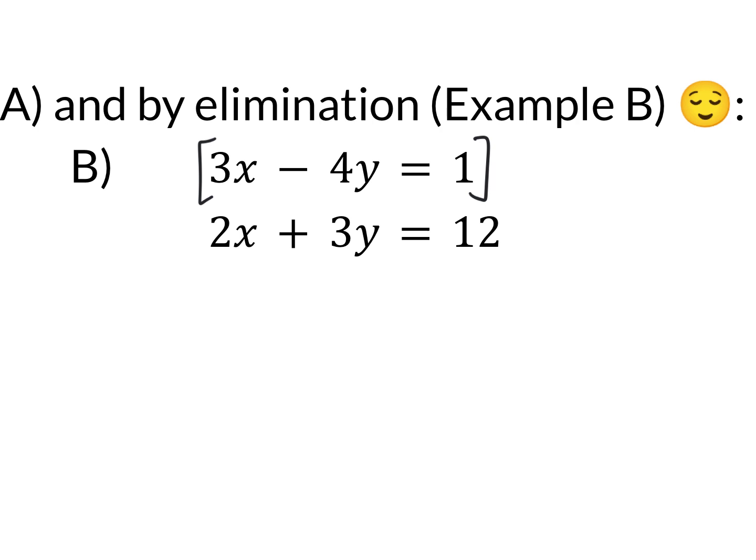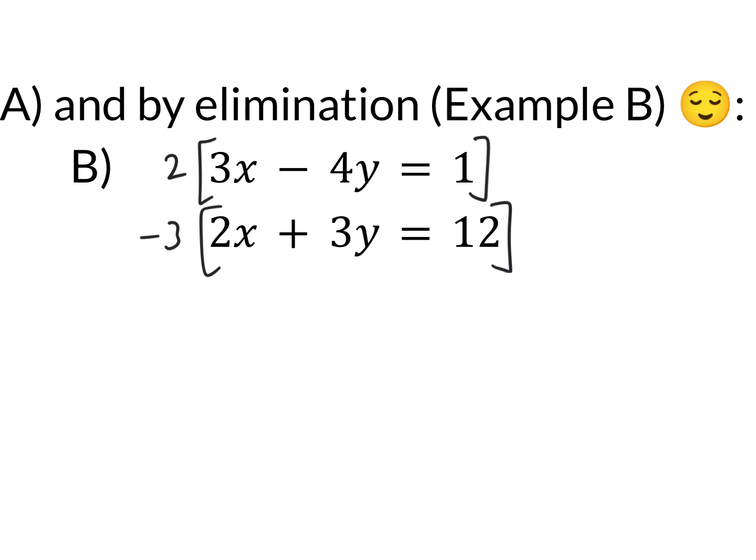If I want to get rid of x, what do I need to multiply this first equation by so that it's the opposite of this bottom one? I heard someone say 2. I agree. Then that gives me 6 on top, right? What do I need to multiply the bottom equation by to get the opposite of 6? 3. Opposite of 6. Oh, negative 3. Okay? Depending on who taught you elimination, they might have taught you to subtract. That is okay as long as you are subtracting correctly. I like to add the equations together so that way I don't mess up with the subtracting of negatives.